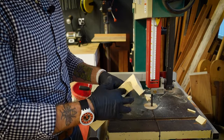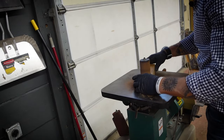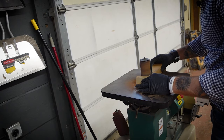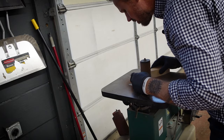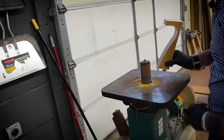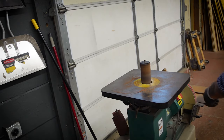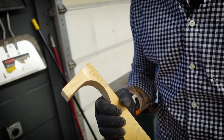With this done, I can actually clean this up just a slight bit right here. I just really want to get rid of those little ridges from the blade. All right, there we go. That's all that needs. So now we're gonna get back over there and glue our chair up.